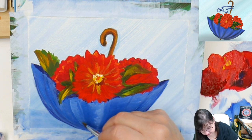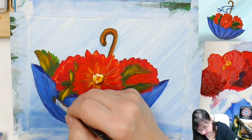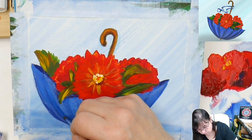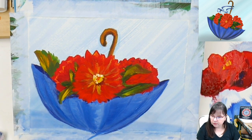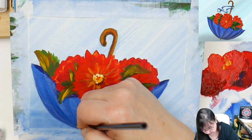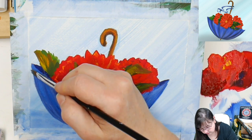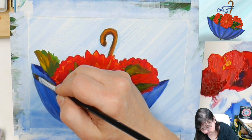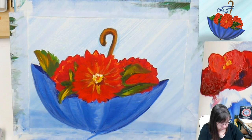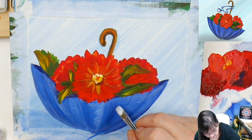You just have to have, like I said, contrast in your painting. You need some light, you need some dark. You need to remember to get that back. If you start losing it, just work towards getting back some of that light and the dark. That little edge right there is kind of bothering me. Because the umbrella wouldn't have a dry brush type edge. So I'm taking just some wet paint right along that edge. Boom. Okay. Get my paint wet so that it moves. That's part of my problem sometimes.